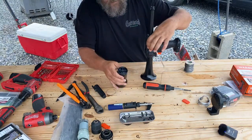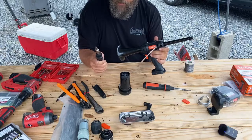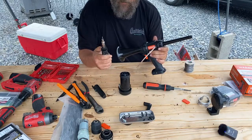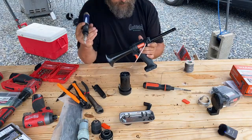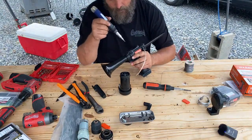So we're gonna get our little soldering iron back out. There we go. We're gonna use it to liberate some plastic so that this will fit.